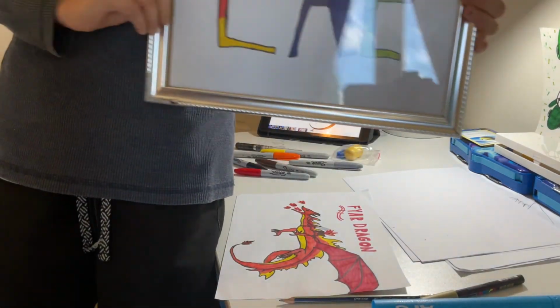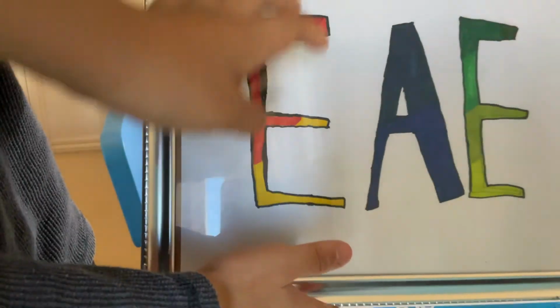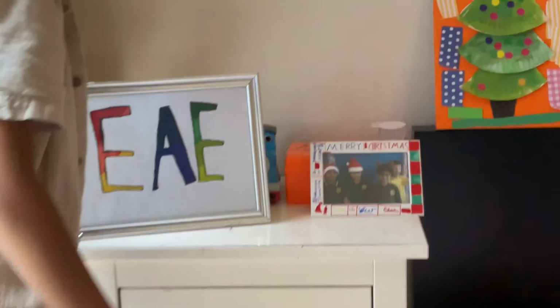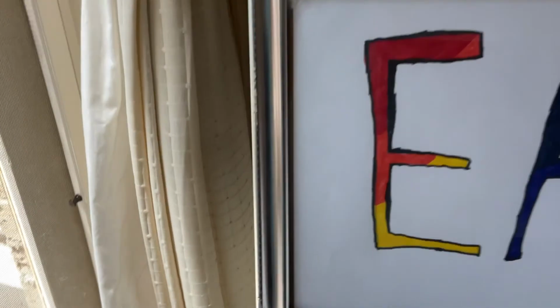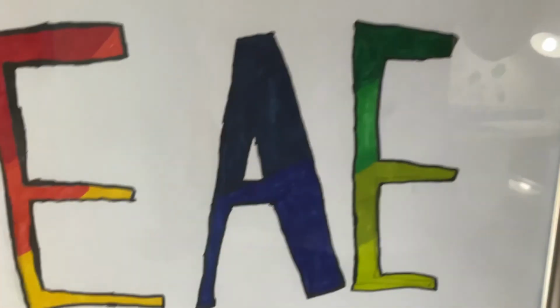Wait. 1, 2, 3, 4, 5, 6. EAE. No, they can't see. Put it down. Yeah. Oh my god! And look at the picture frame. Okay, let's find a place to grab it. Okay. Maybe pop it there yet. Check that. I'll take this. Yo! I made the color scheme. So, as you know, fire scheme, tutu scheme, and favorite color scheme.